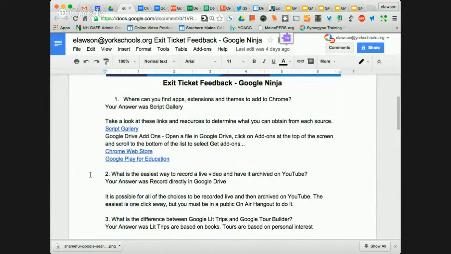Okay. What it did though is it comes through and it shows you what you answered. And in this particular feedback, it didn't give you the correct answer. It gave you resources to go find it. This is completely customizable. You could actually have it kick out the real answers, or whatever you needed for feedback. At the end of today, even when you go to vote on the best demo slam, all you're going to get is a PD certificate with 2 free subscriptions for just being here. So it doesn't have to necessarily have anything to do with your answers. It's Quickie forms, and then feedback created with an add-on that I'll show you in a second.